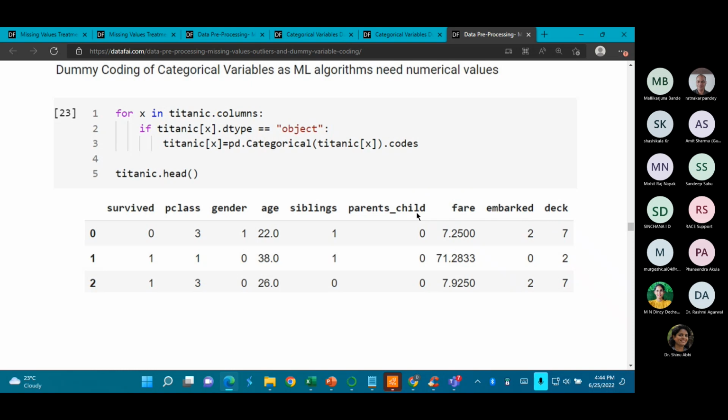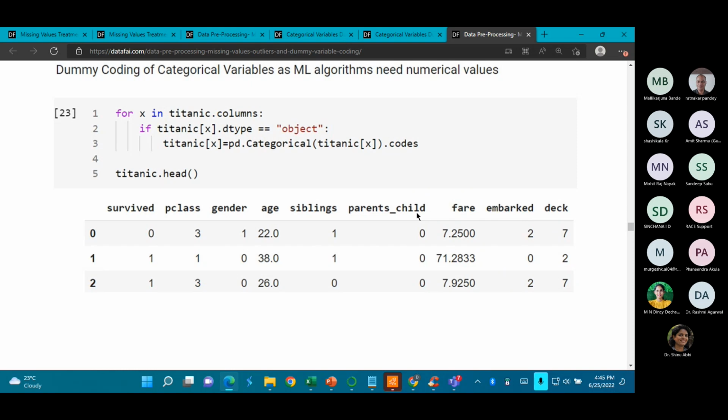That is what is happening in the last line over there. Titanic X is the column, and if it is object type, they're using the categorical method from pandas, and the codes attribute is doing the work of assigning 0, 1, 2 to good, bad, ugly.